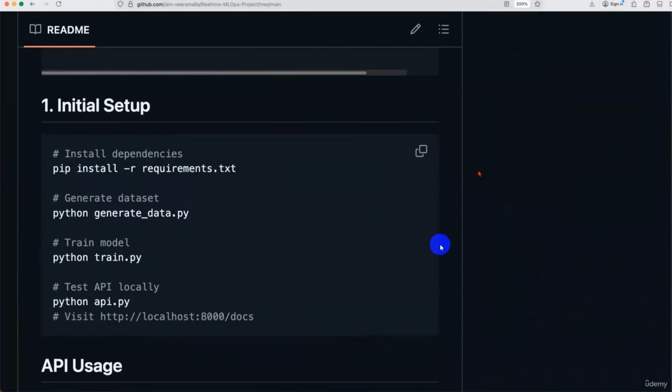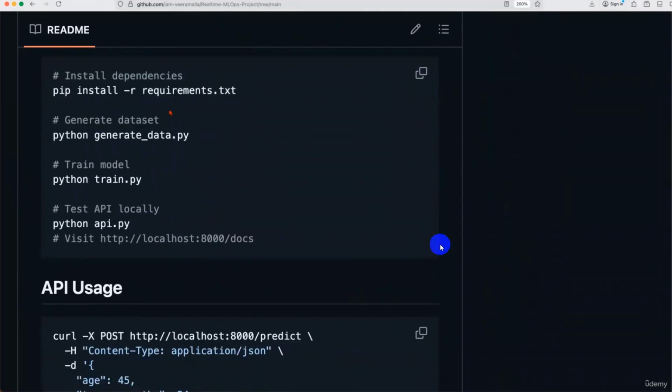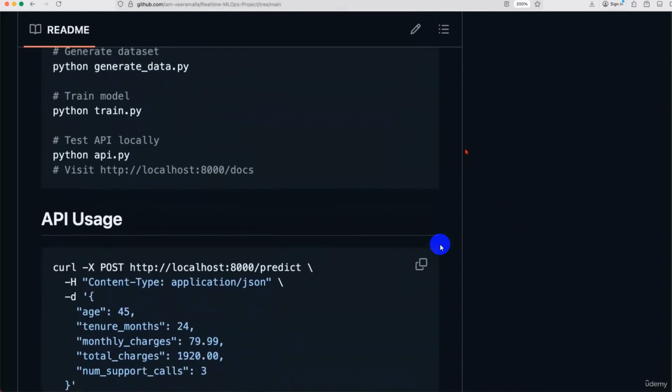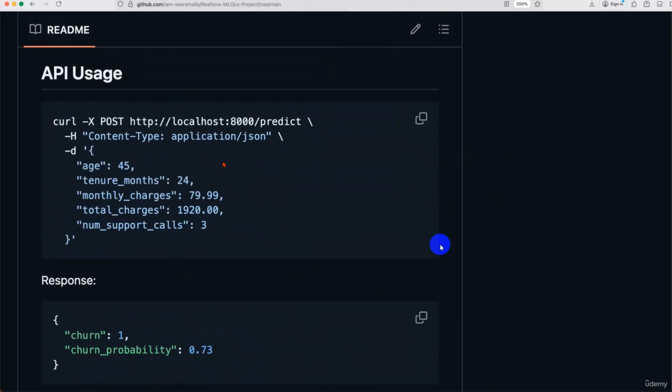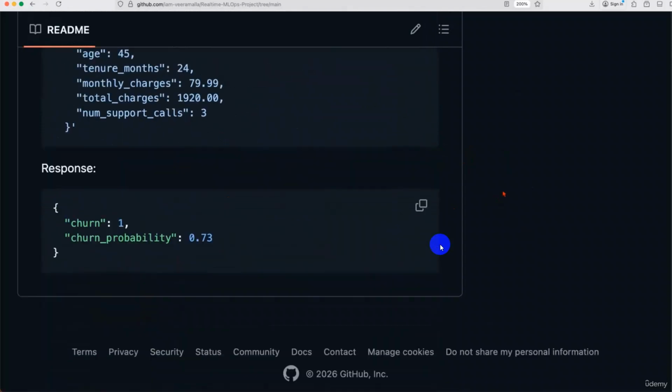When you join, you get the basic information. That is how to set up the project and how to run the project locally from the developers or ML engineers. If you're into MLOps, you get these steps from the data scientists and ML engineers. So these are the steps to run the project locally, and this is the API that you use to interact with the model.